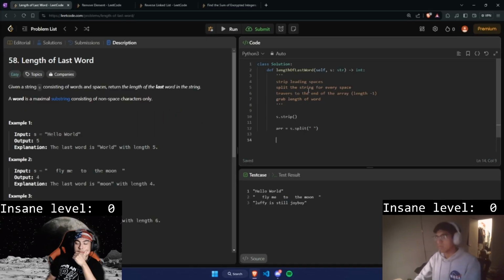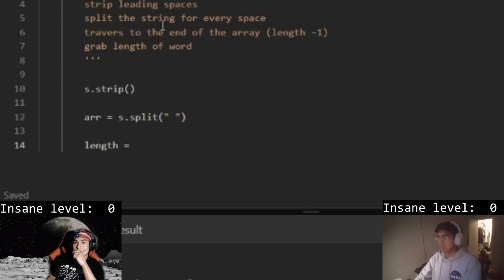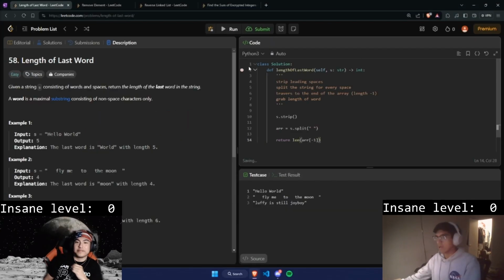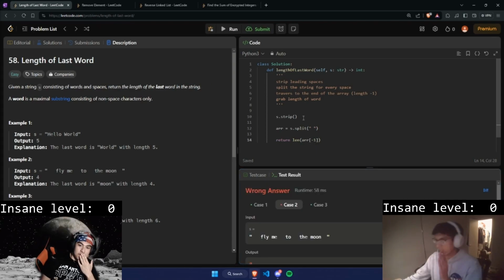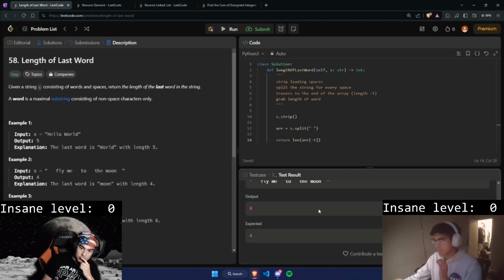And then we're going to go length. We go R dot, what is it, length dot R? And you could just say return len(arr) and then minus 1. Okay, return A? No, L-E-N, and then arr and then minus 1. Index, yeah, minus 1. Okay, something like that. All right, you want to try it and see how it goes? Okay. It worked for this word, not for this one though.